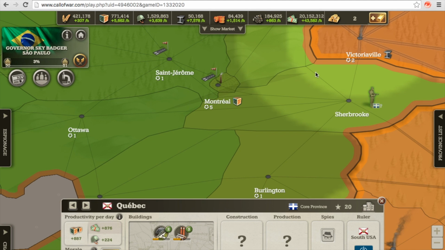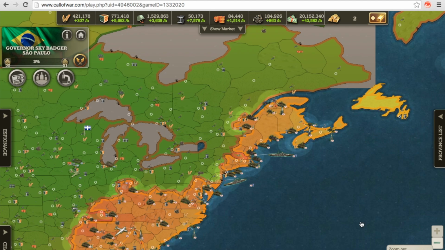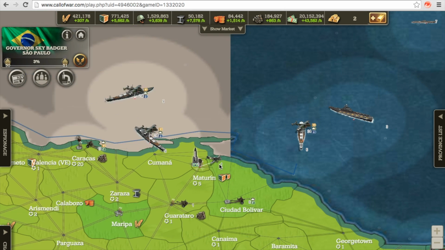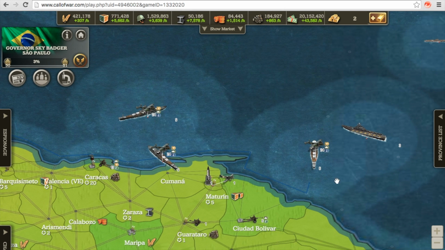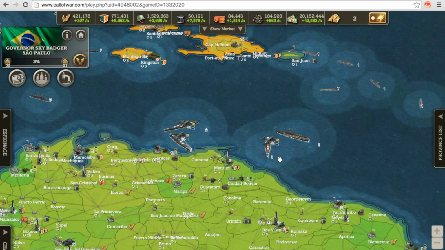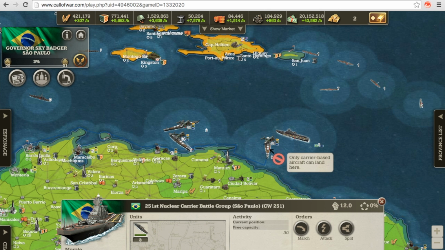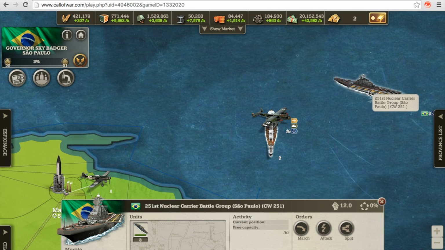In situations where I have to move fast and I can't afford to wait, all I do is send the main body of troops to attack and then send the artillery in behind. Once the artillery is in range, I fire, then move it forward for another hour, and then fire again, and then repeat this. This way, I can nearly make up for the lack of speed artillery has.